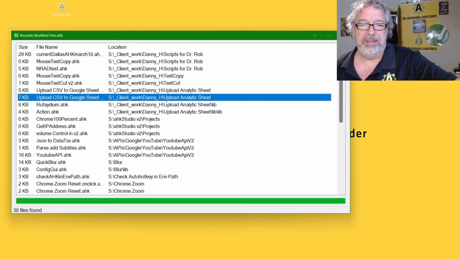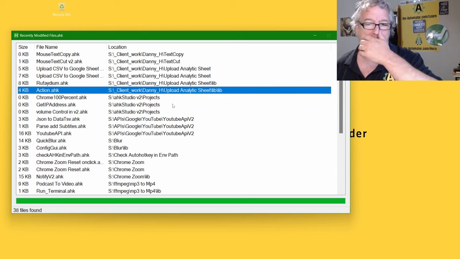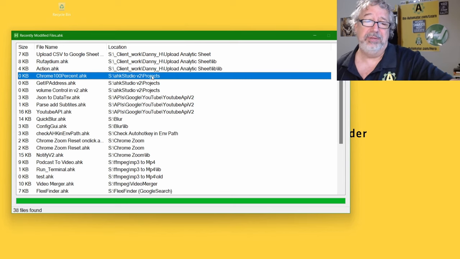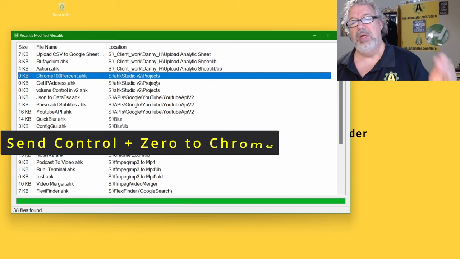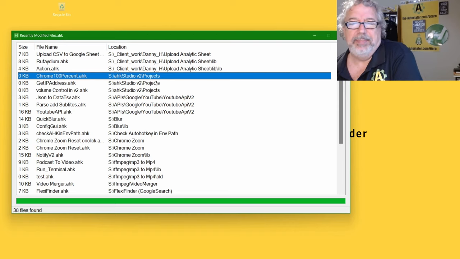All right, more stuff with Danny, doing stuff with Rufaydium, updating those pages. That was with the Google Sheets also, I think. One of the tools they use requires Chrome to be at 100%, and if it's not at 100%, they have to go adjust it. Even though Isaiah's built a quick, simple tool, we made a separate script to give to radiologists, because we thought, hey, this is something that can be done.